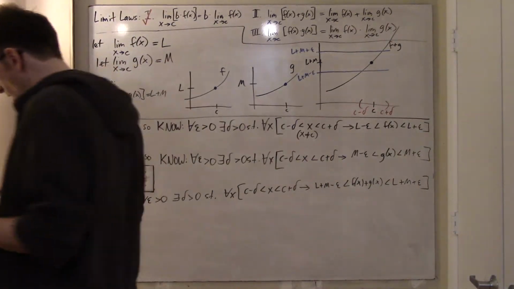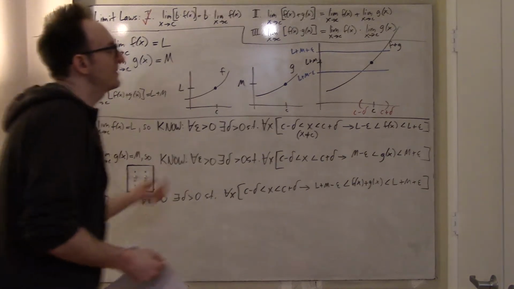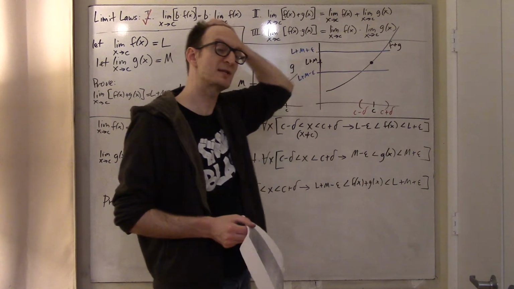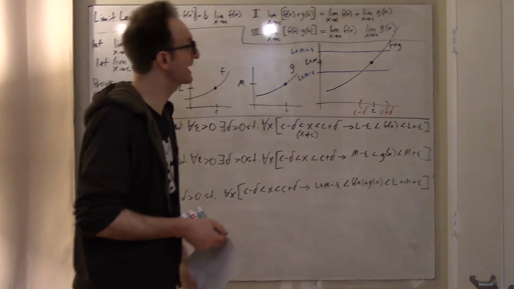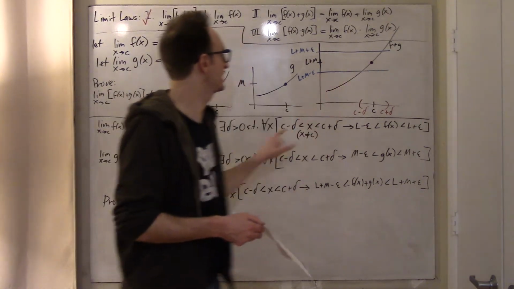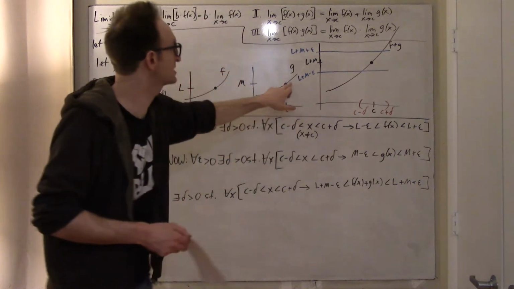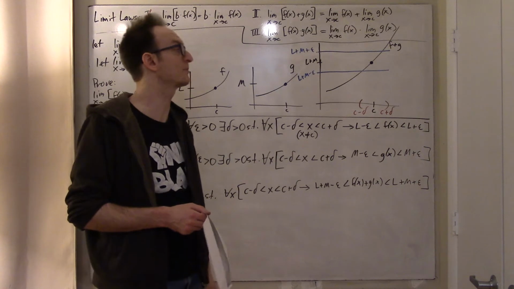And so now what? What is the f plus g function? I've said this already 3 times. It's just the f function plus the g function. So all the y values are going to get added. At every single point, the f plus g function is just the sum of the y values of the f and g functions associated with that point.